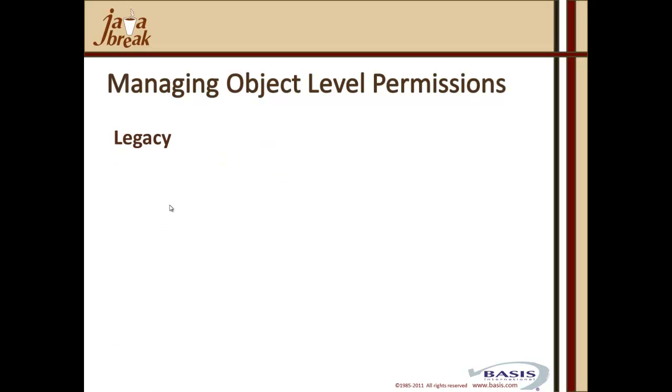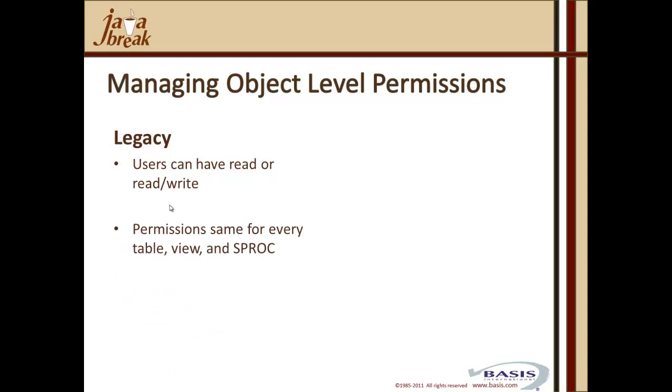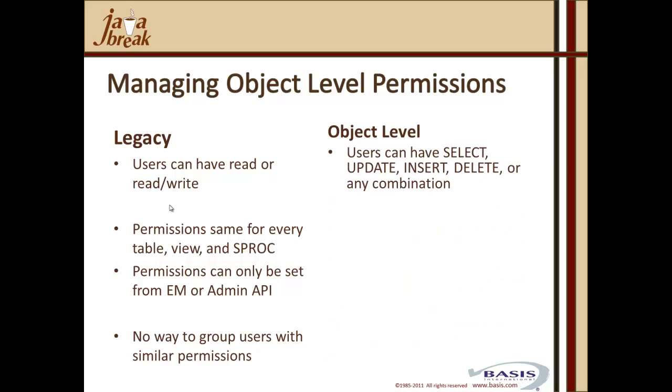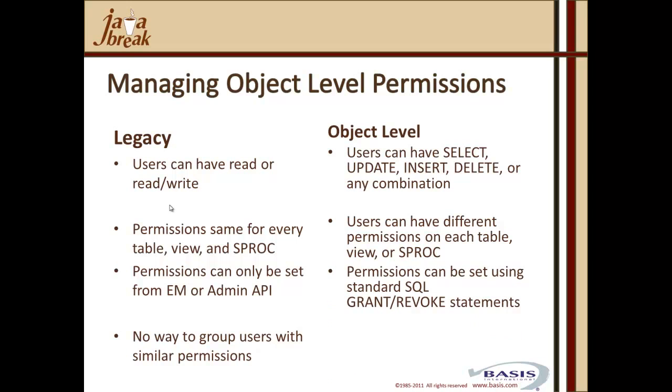Finally, just a quick comparison of the legacy capabilities we previously provided, where you could have users have read or read write just across the whole database. Permissions were the same for every table, view, and stored procedure. And permissions could only be set from the Enterprise Manager or the Admin API. And there was no way to group users with similar permissions. Now, the new object level granular capabilities: you can give users specific select, update, insert, delete, or combination thereof access to the data. Users can have different permissions on each table, view, or stored procedure. And those permissions can be set using standard SQL grant revoke statements. And finally, it supports grouping users with roles.